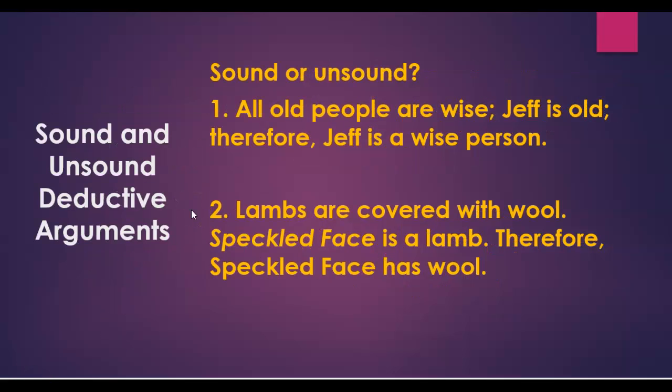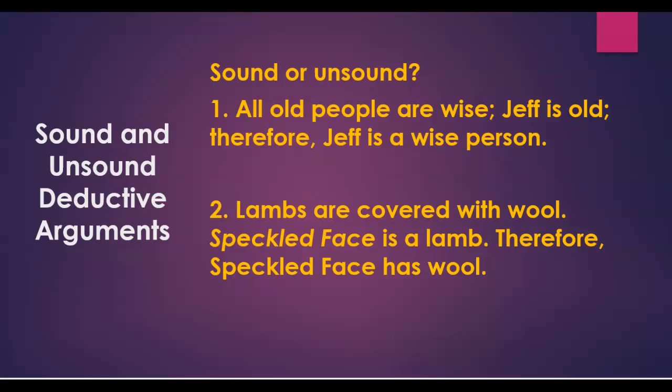Okay, let's look at two examples of an unsound and a sound deductive argument. Let's look at the first one. All old people are wise. Jeff is old. Therefore, Jeff is a wise person. Now, this is a valid argument. It's a valid deductive argument because, don't worry about if the statements are true or false, all you want to look at are the sentences themselves and do they lead 100% to the conclusion? And the answer is yes, they do.